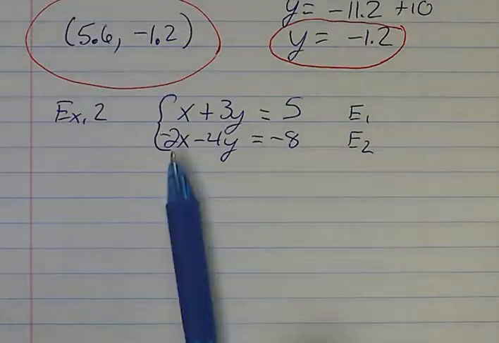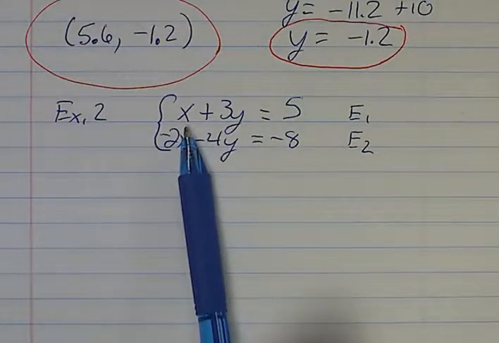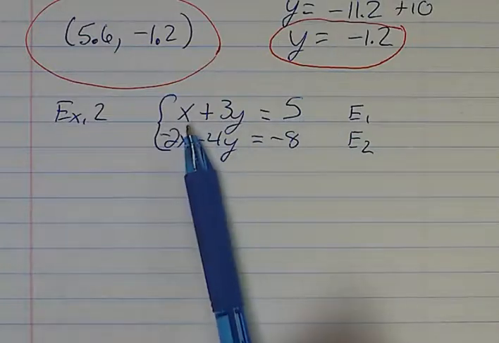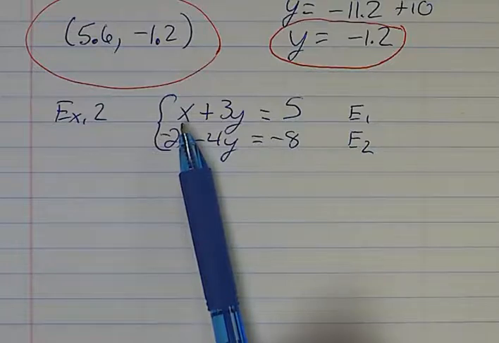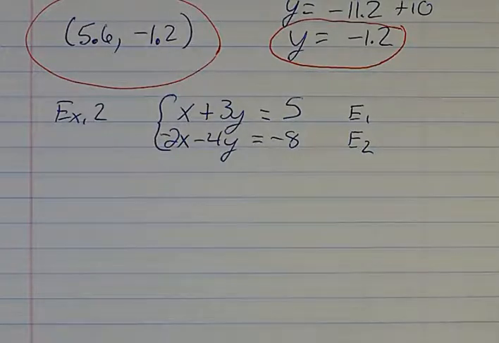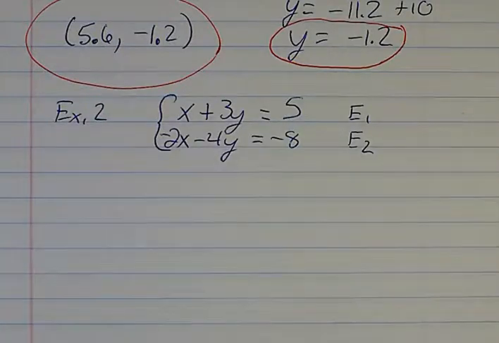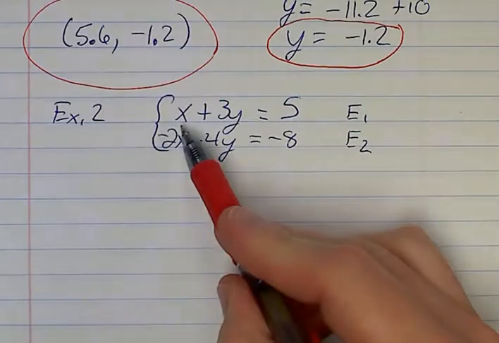For this one, you could get x by itself really easily, because you could subtract 3y from both sides, and x just has a coefficient of 1, so that's the one you would want. But here's what I'm going to say, and most people would rather do it this way. Everything's lined up, correct? Couldn't you do elimination on this? Because if this one's negative 2, how easy is it to make that a positive 2?